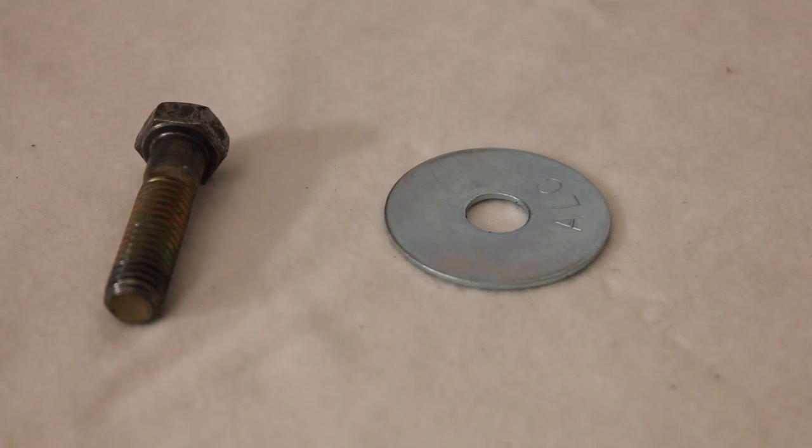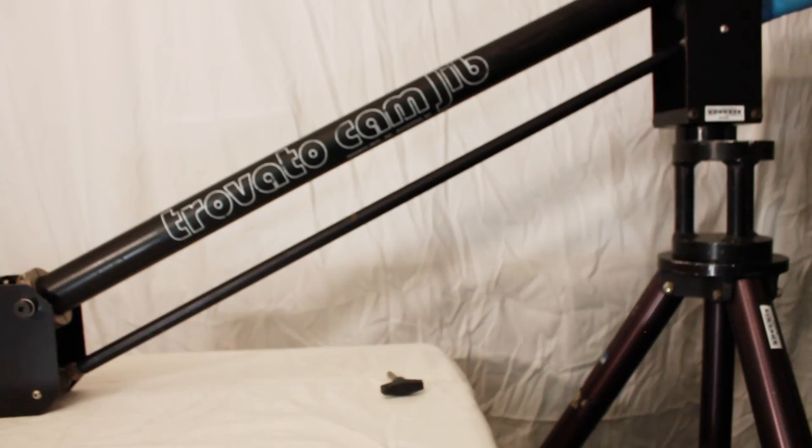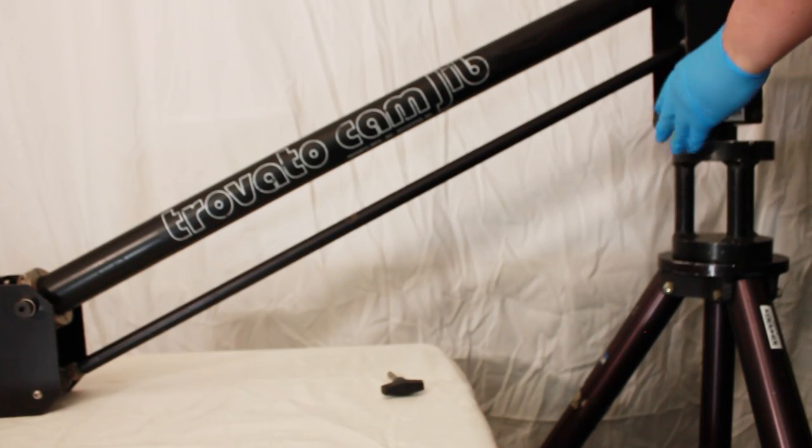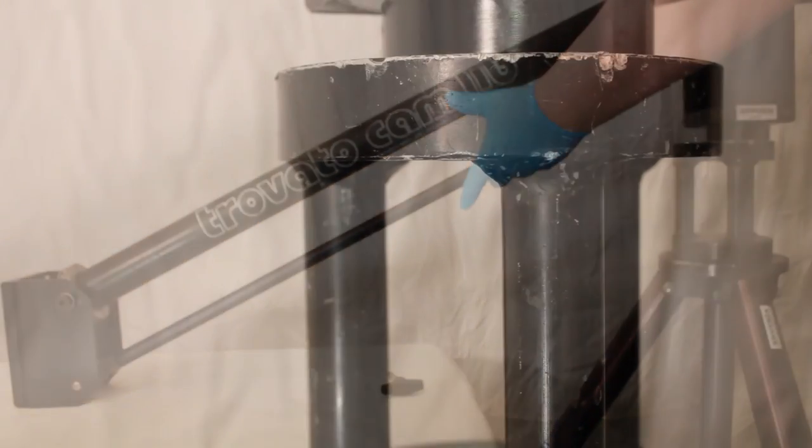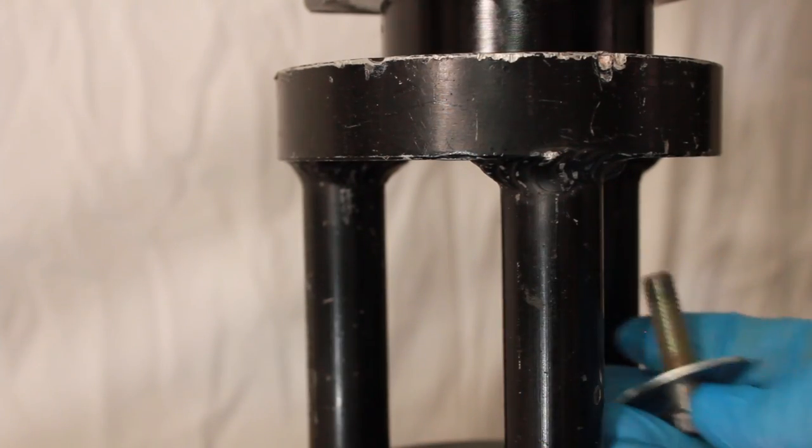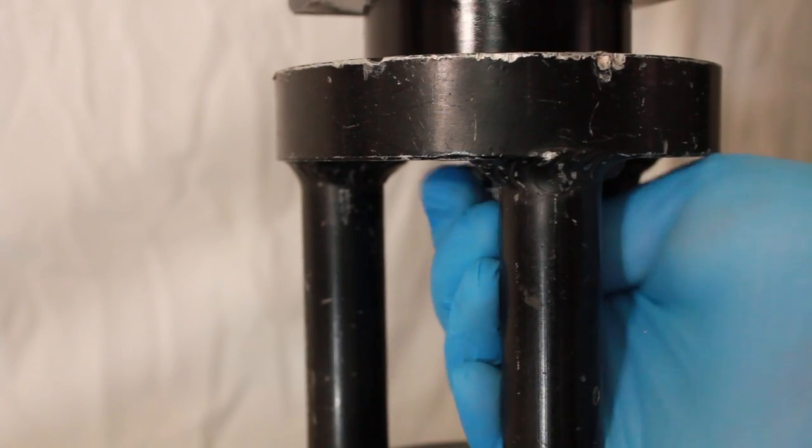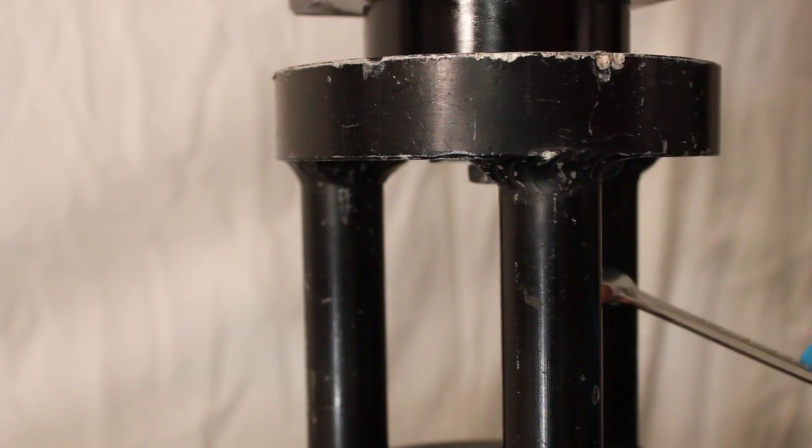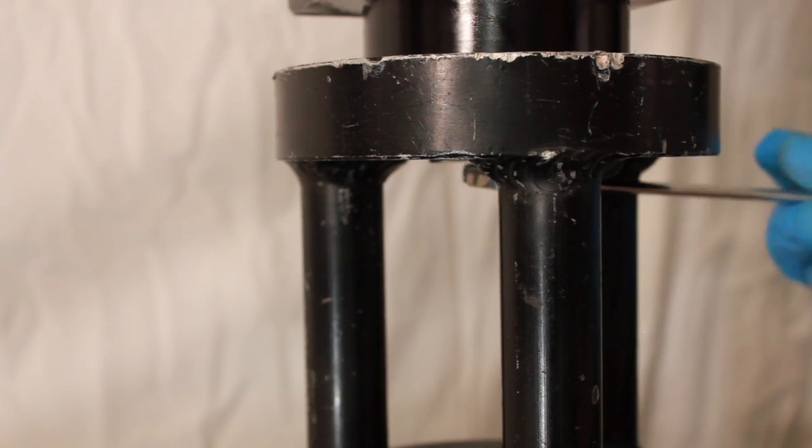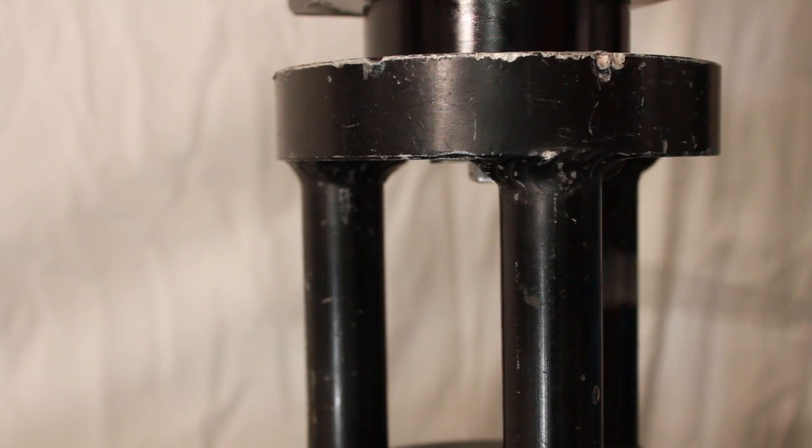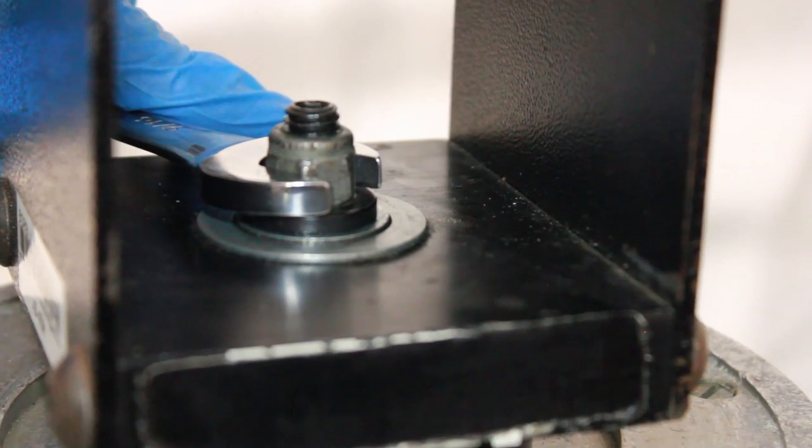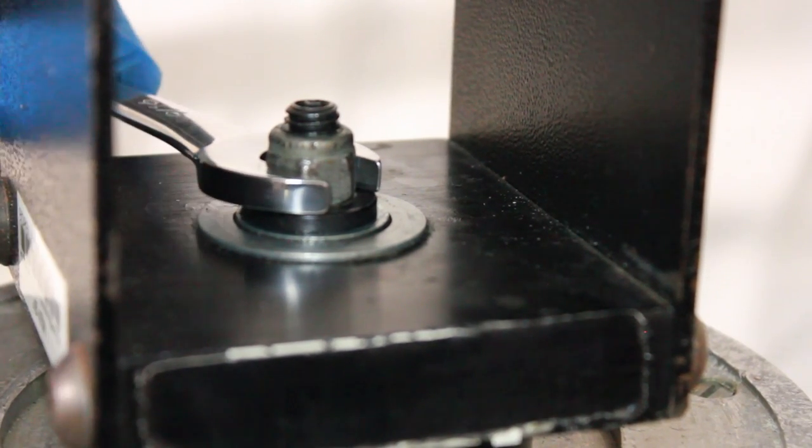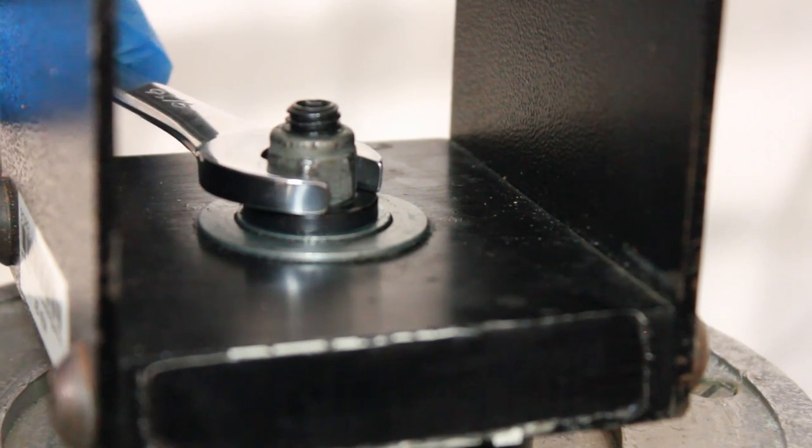Locate the 3-8 bolt and washer. Mount the jib onto the tripod and tighten the bolt with the wrench provided. Do not take hands off during this period. You may need to tighten the top nut as well. Use two wrenches, one on the bottom and one on the top to create a tight mount.